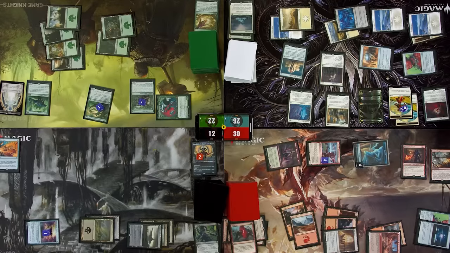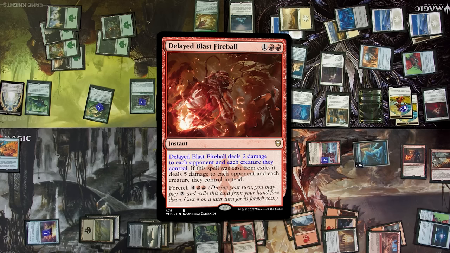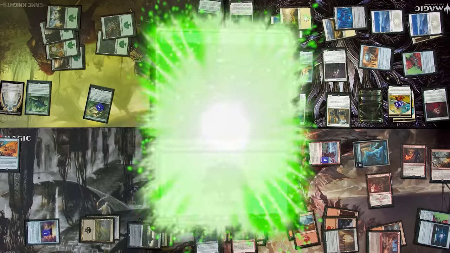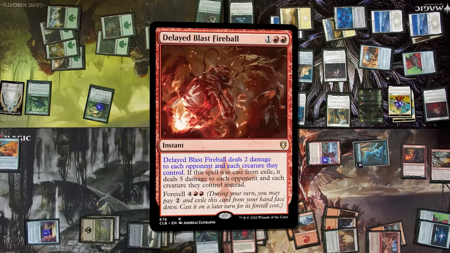Yep. I'm gonna cast Delayed Blast Fireball for 3 mana. This is gonna deal 2 damage to each opponent and each creature they control. Oh no. Oh my. Woof, this is the perfect answer off the top because Josh is bored and those lifelinkers were the biggest threat to me by far. So I'm really, really glad I got this board wipe just in time because if I hadn't, it might be game over. All right, in response, I'm going to sack my Sakura-Tribe Elder. So I'll find a basic Forest and put it on the battlefield tapped. Nice. All right, and then Delayed Blast Fireball resolves. Yep, 2 damage to each opponent and each creature they control.